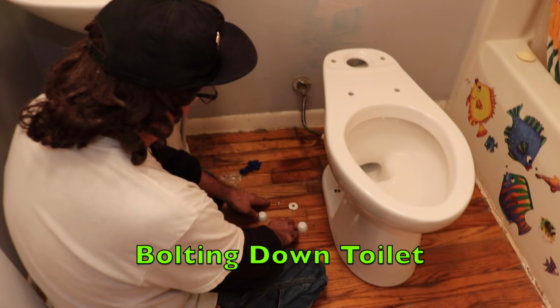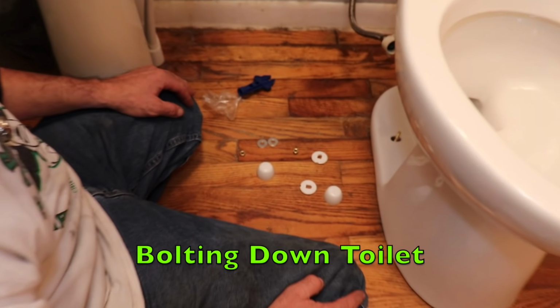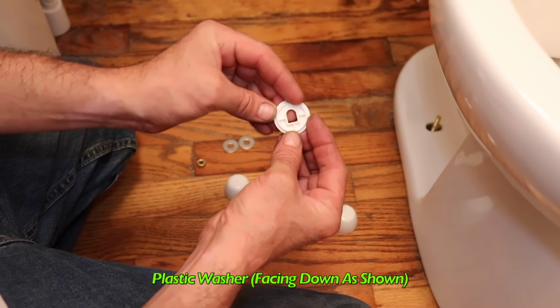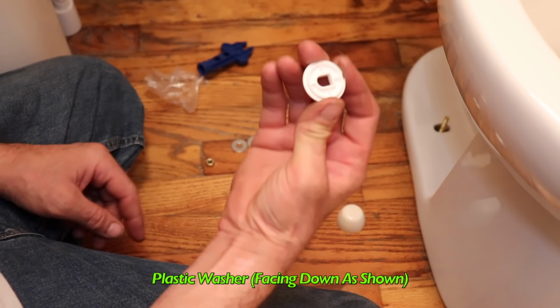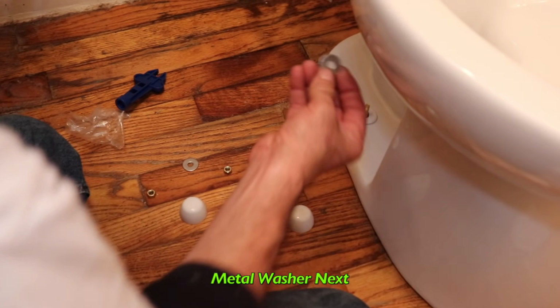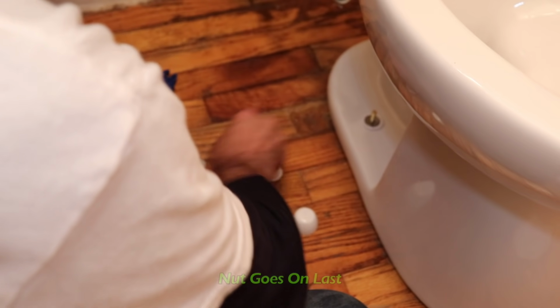So now we're ready to bolt the toilet down to the floor. So you got these plastic washers. We want this facing down. Then that metal washer. Then a nut.